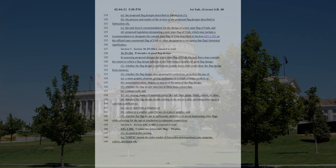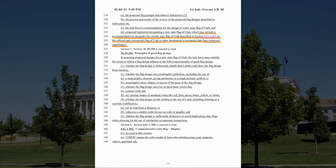On the next page, it states that the task force may designate the current flag as an official ceremonial flag. We think they included this as a way of officially recognizing the current flag going forward if the flag does indeed change. And if the current flag remains the state flag, then of course this won't be necessary. Staying on page five, we can see that wonderful phrase again: principles of good flag design.